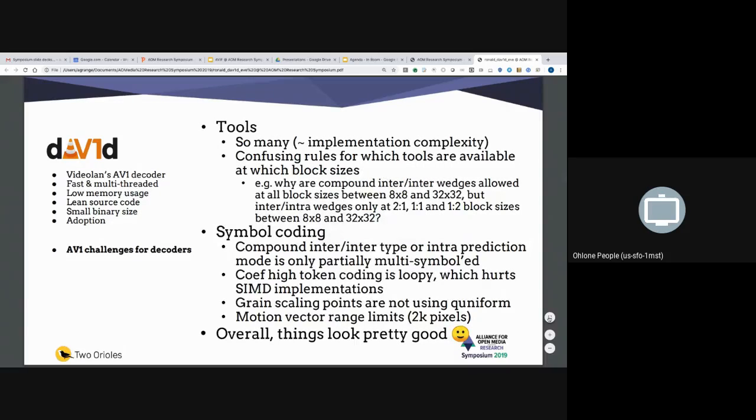The last slide that I had on David was going to be pain points in AV1 that we found while implementing the codec. My understanding is that Nathan already addressed some of this yesterday. So I'm sort of going to skip over this. And instead of talking about pain points, I just want to say that there are pain points. But overall, from a decoder perspective, implementing AV1 has been quite pleasant, basically. The pain points are minor, and overall, it works quite well.